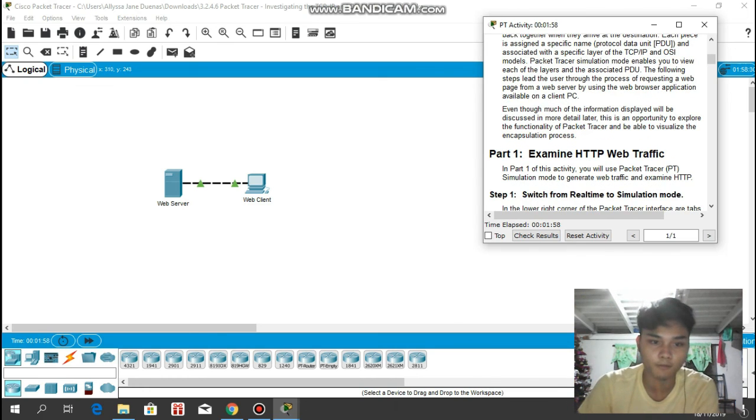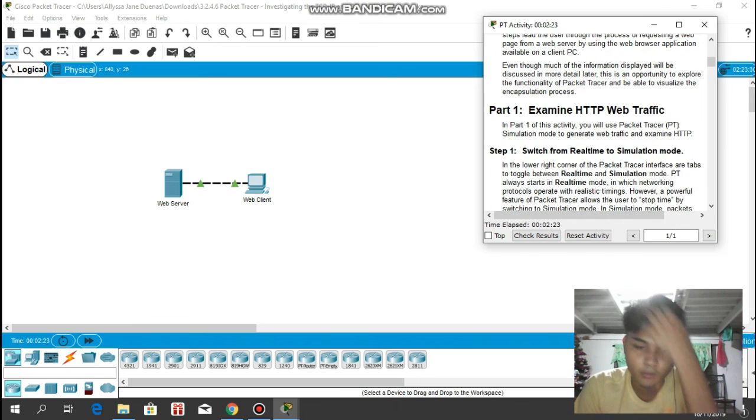So we have the web server and web client. Even though much of the information displayed will be discussed in more detail later, this is an opportunity to explore the functionality of Packet Tracer and visualize the encapsulation process.